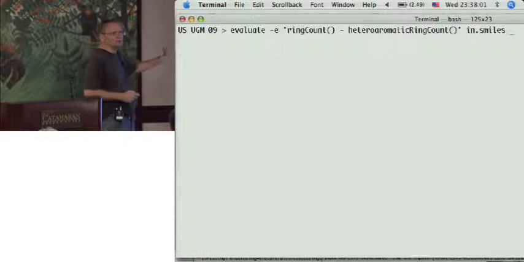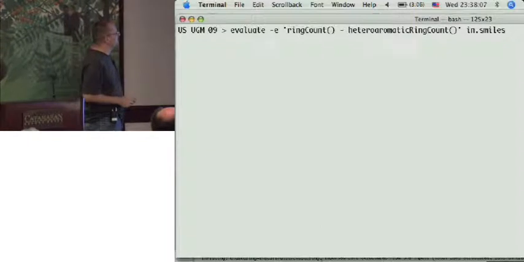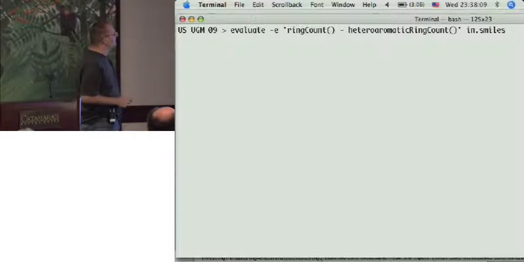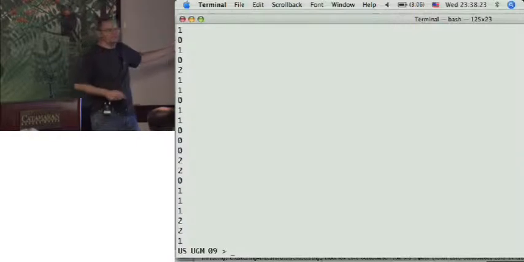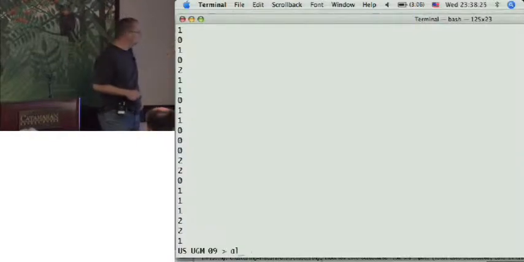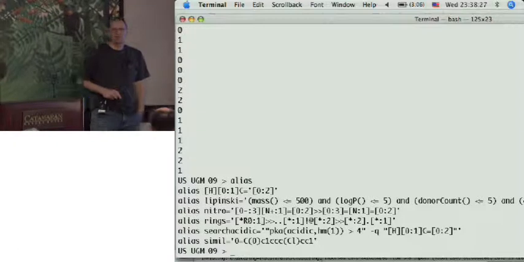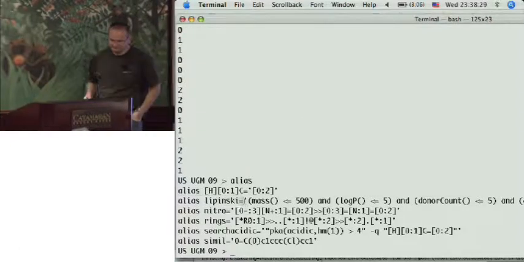The evaluate command is the interface for these chemical terms expressions, and after -e, you can specify in a string the ring count function minus the heteroaromatic ring count function, these two numbers, of the input file, and let's see what we get. For each entry in that input file, we get the number of non-heteroaromatic rings.